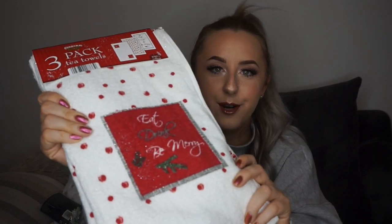I brought some Christmas tea towels — not strictly a decoration but I'll have them out for Christmas. These were only £3.49, with designs like 'eat drink be merry' and a holly one. I also brought a charger plate with an antique swirl pattern for about £1.50 from The Range. I'm going to put that on my hob when it's not on, with a pot of potpourri on top as a nice little decoration.